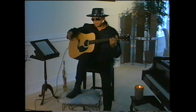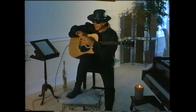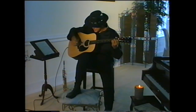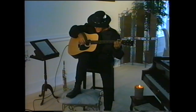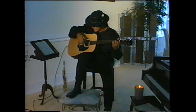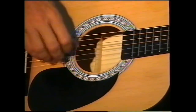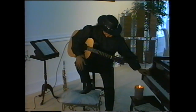So that's the way you play with your actual fingers of your right hand and your thumb, not using the flat pick. And it's exactly the same format as the flat pick. The only difference is you substitute your thumb for what the flat pick did on the bottom. And then instead of doing that arpeggio with the flat pick, you just use 3-2-1-2. So it's 3-2-1-2, 3-2-1-2, 3-2-1-2. All right, so you get some idea of what I'm talking about now.